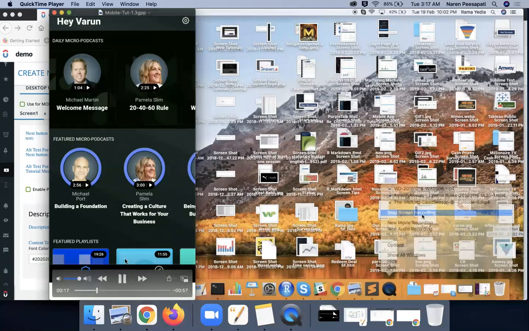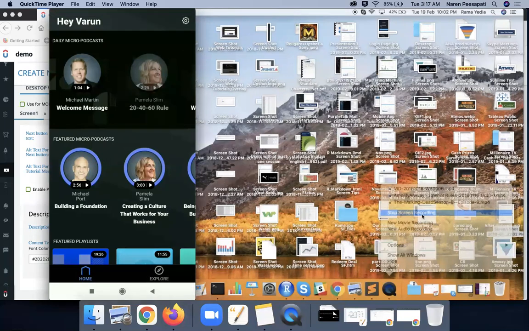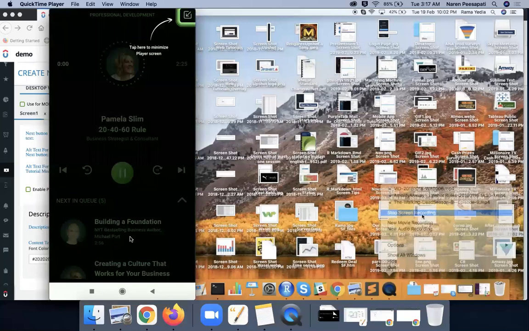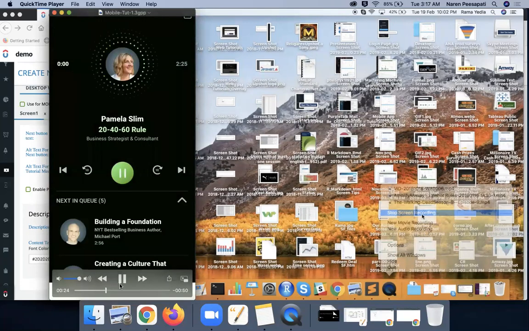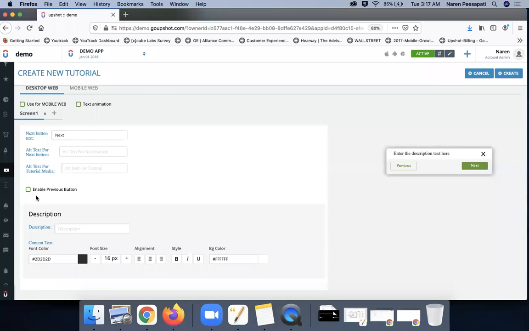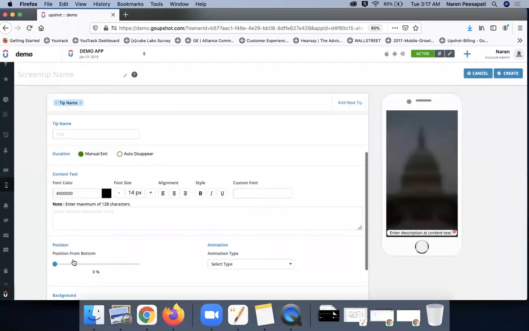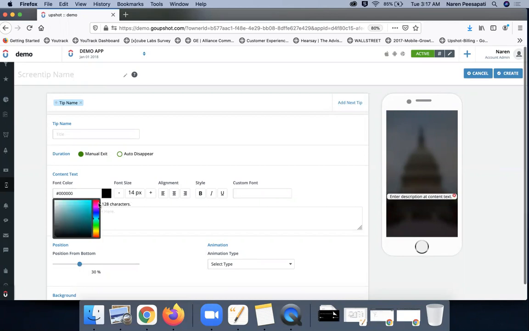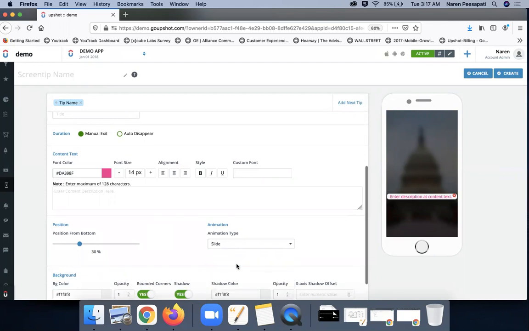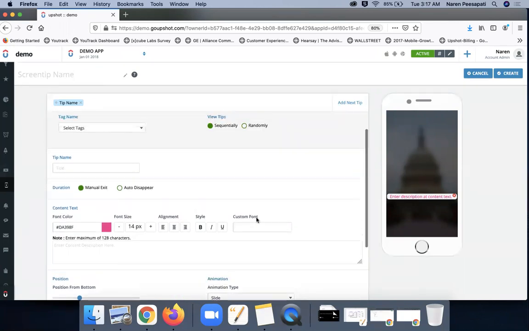So look at this mobile application. Now, if you look at those arrows that are coming in here on top, those are all configured and dynamically pushed from Upshot on top of a mobile application. And you can also do this onboarding with simple tips on the screen. You can design a simple screen tip here. You can decide where you want to position this tip, what color, what text, what font, and what the animation is. Everything can be controlled from the dashboard.